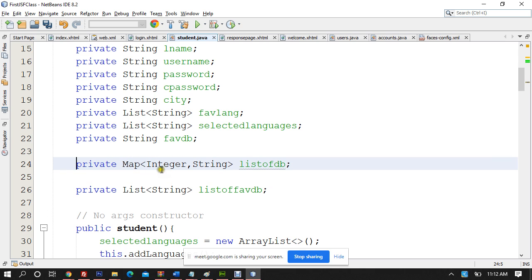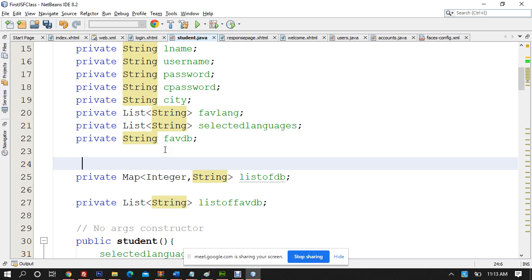Can we do this? Now we have a map which is going to take key as an integer and value as a string. So now it's a key and a value pair, wherein key is integer and value is string. So integer is going to be the value of the input, select item. So let's say 100, ये integer रहेगा, और let's say SQL server, ये हमारा string रहेगा. That means 100 and SQL.